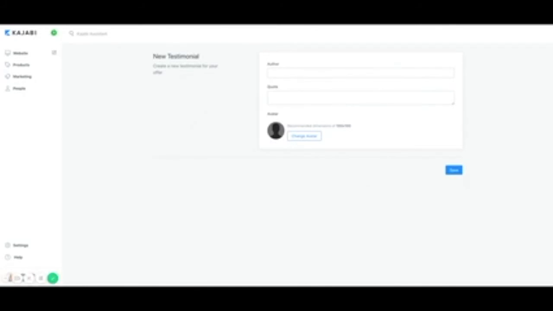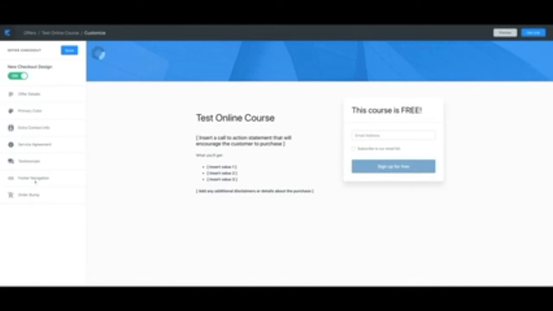So you can actually have testimonials right inside Kajabi, and that will pull into your checkout page. Footer, order bump, that's something maybe you can do down the road if you want to have an order bump on this checkout page. But basically, you just walk through again and edit everything to suit what you need.